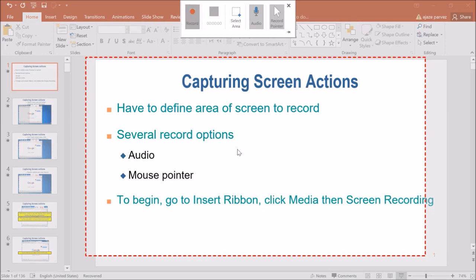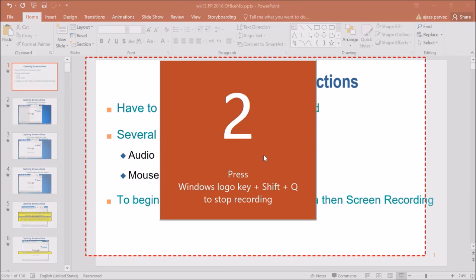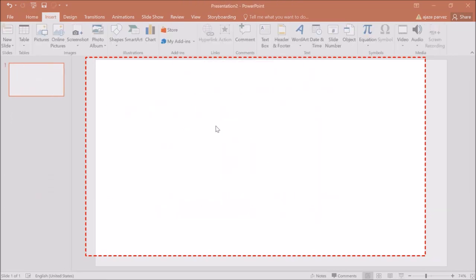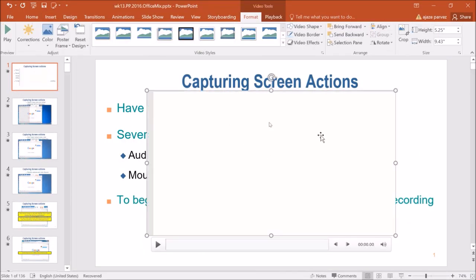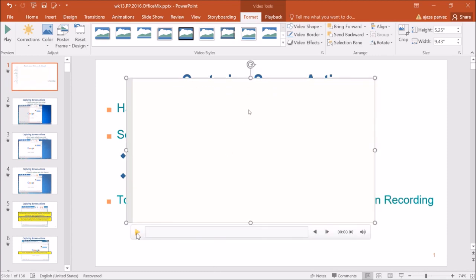So see, this is recording. It will tell you the time. I'm recording my mouse, my sound, everything is being recorded. And here is the recording going on. I can pause it sometime, return back, I can stop it sometime, and when I stop, it will be captured on my screen. Now let me play it for you. See, so things are going on. Whatever I have done is being shown here.